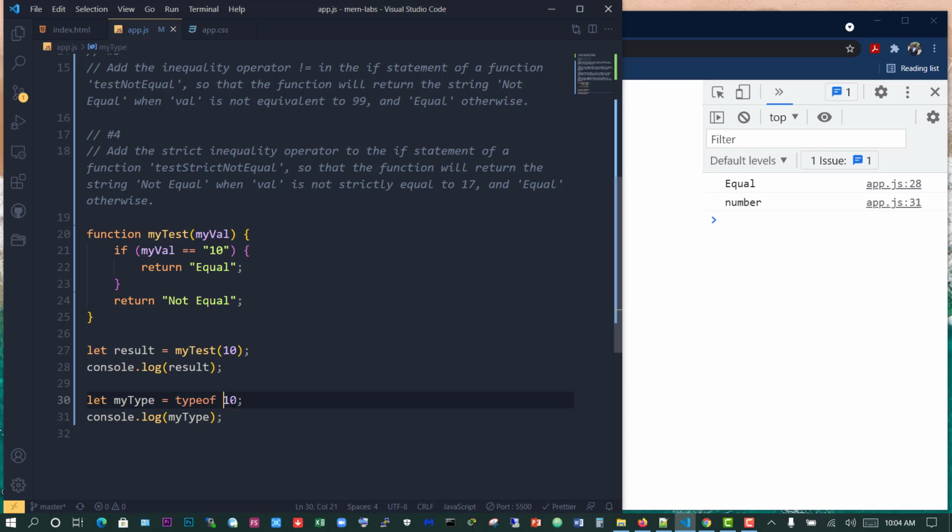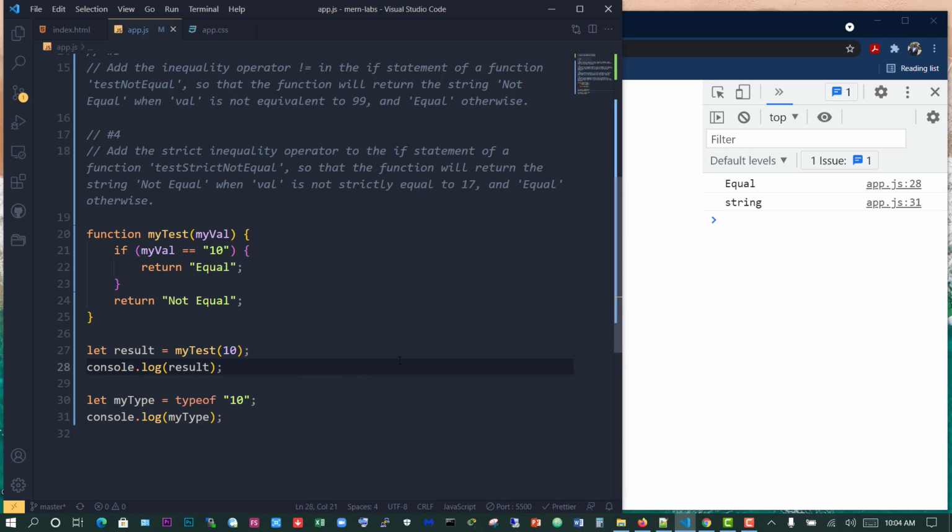So what if I put quotes on the 10? What does it change it to? Now we can see it changes it to a string. So 10 as a number is different from 10 with the quotes, because once you put the quotes, it makes it a string.